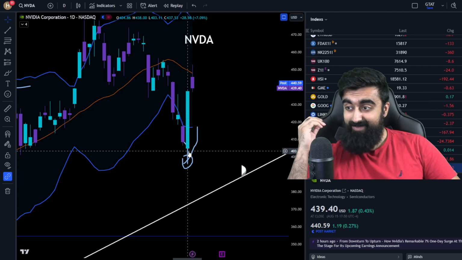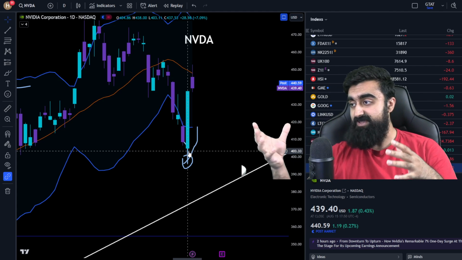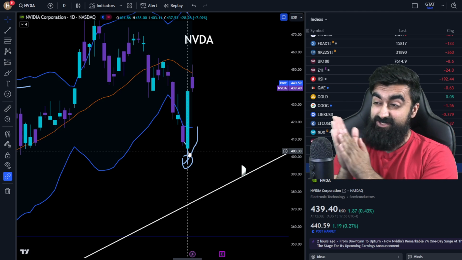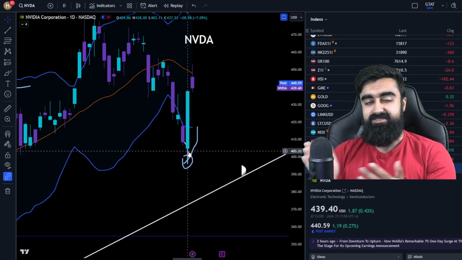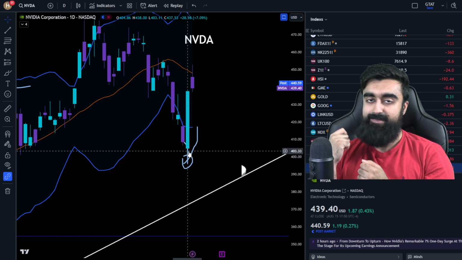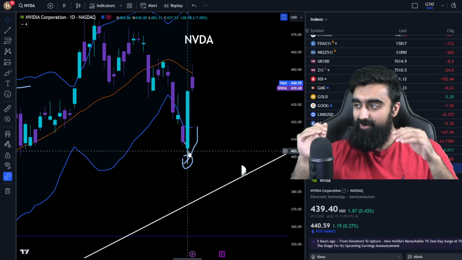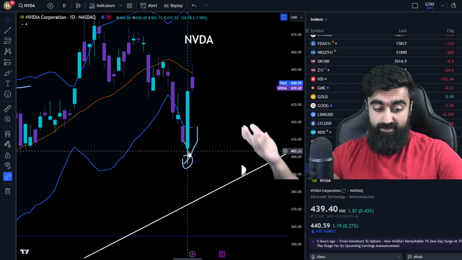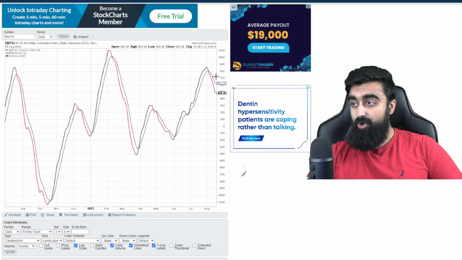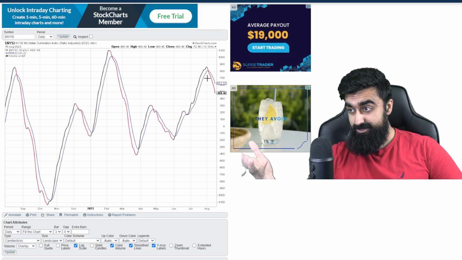So I hope all of this is helping. These are the only setups that I would be long. Everything else does not make sense to try to be bullish. It does not make sense to try to go long. There aren't enough buyers right now in the market. And also, I just showed you the McClellan, and the overall momentum is bearish.